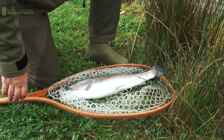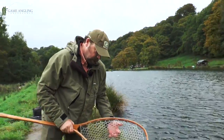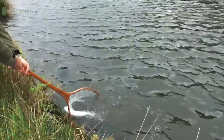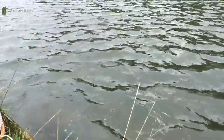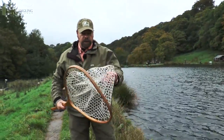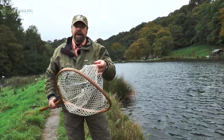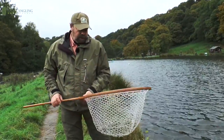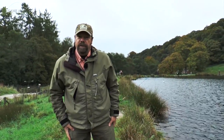Because we're fishing catch and release, it's absolutely imperative to use a barbless hook. I don't like keeping fish out of the water any longer than is necessary, so let's get him back in the water. And there we go — absolutely gorgeous. The beauty of this kind of net is it's designed for catch and release: extremely soft rubber so we don't cause any damage to the fish scales, and it doesn't remove any more slime than is absolutely necessary. Gorgeous looking net, pleasure to use. Let's see if we can catch another.